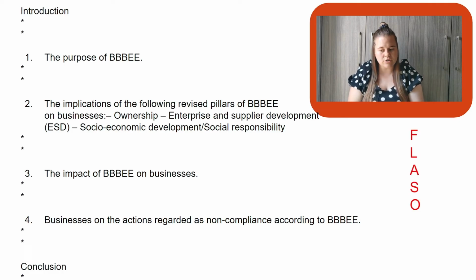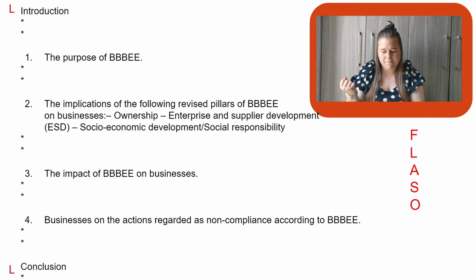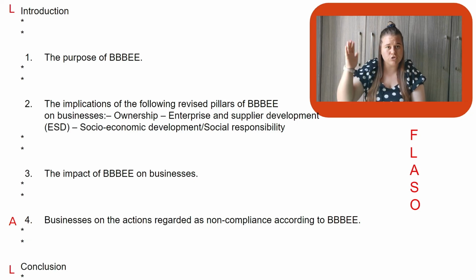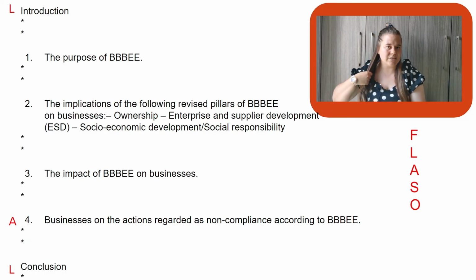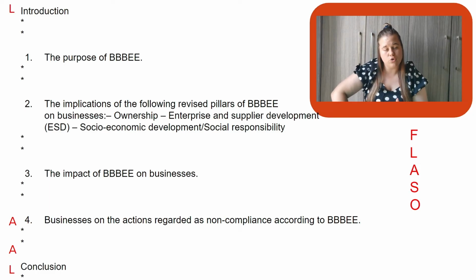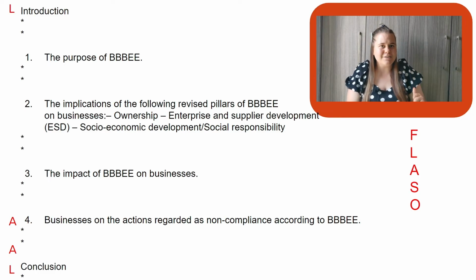So introduction, there's FLASO. We're going to write the L there next to introduction if there's something written underneath. Conclusion, something written underneath, you'll get your second L. Then if you have all 4 your headings, you're going to get your A for analysis by just writing the 4 headings out. Then when I'm done marking your essay, if you've reached 16 marks for facts, you will get your second A, and it is placed there on your essay. So if you're seeing these little markings next to your essay, that's what they stand for, and that's where you're getting marks.